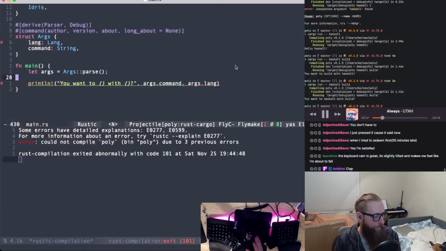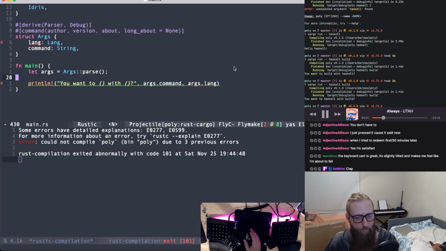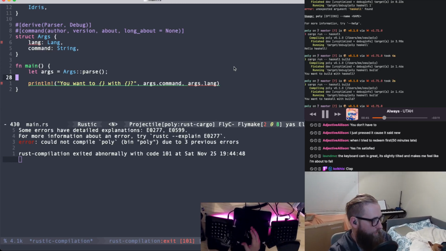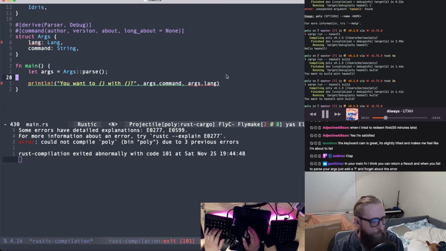How about that? Lighting changes. It makes you feel like you're about to fall. Nice. I like it. It is tilted because the cam is mounted on my monitor, so we just have to deal with that.